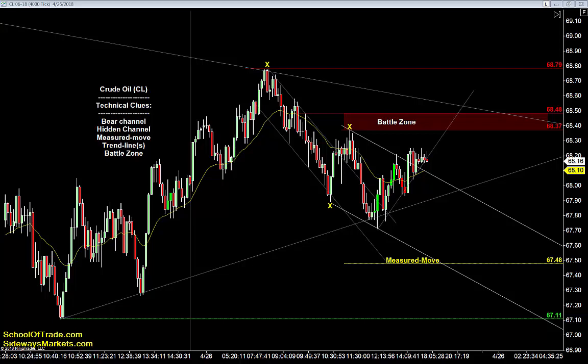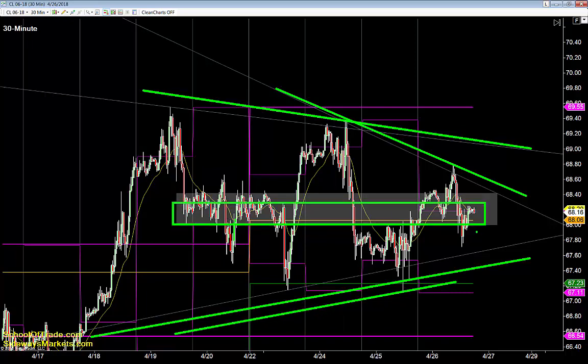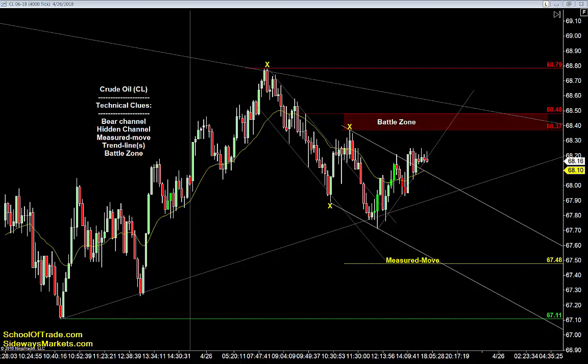First, starting off tonight on crude oil — crude is bearish after a strong two-legged move off today's high, but it's easy to see this market looks like a range. The sellers basically stopped in their tracks at today's low — you can see the higher lows and the lower highs, with trend lines coming in above and below. The 30-minute chart just looks like nothing but a range right now. So in the short term the bears have the edge, and my plan is to focus on buyer failures up at resistance levels for selling opportunities tomorrow morning.